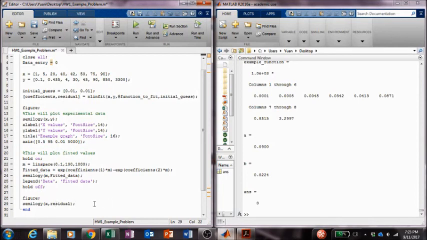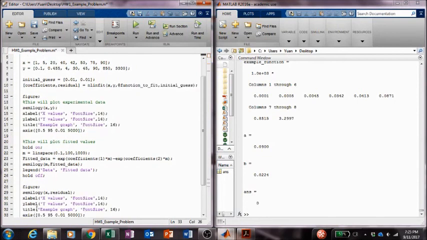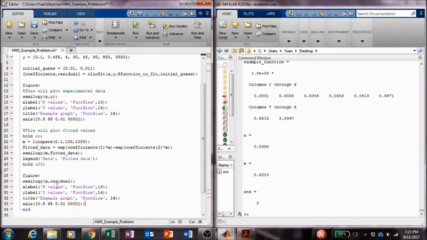Okay, so same deal, x label, y label, and titles. I can just copy and paste it here. So just make sure the x label is still x values, and I'll change the y label to say residual. The title I will change to residuals graph.